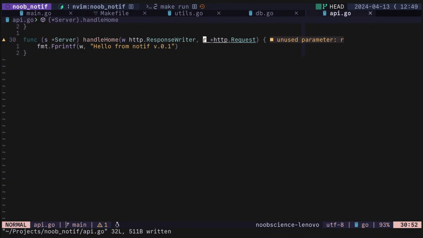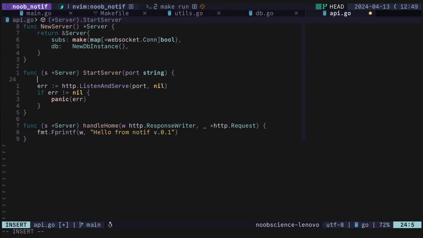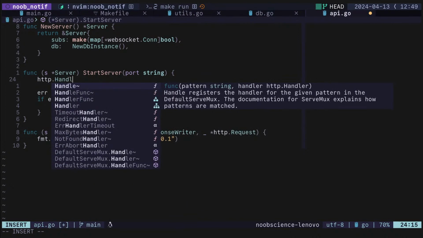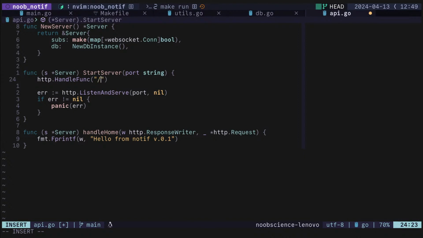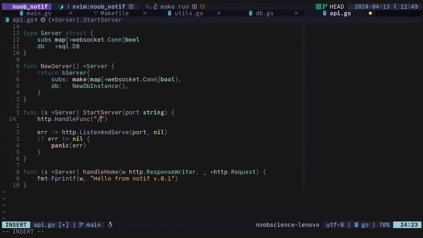I know that's an unused parameter R. We should probably do something like that. There we go. This is where we'll be declaring all of the routes. So that's as simple as http handle func homepage. Oops, I bought this new keyboard and I end up pressing page down instead of the down arrow for some weird reason.